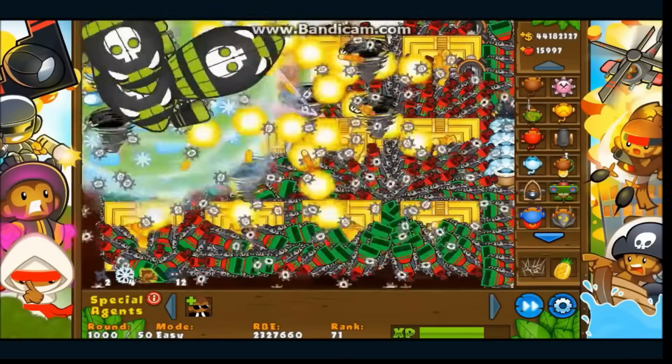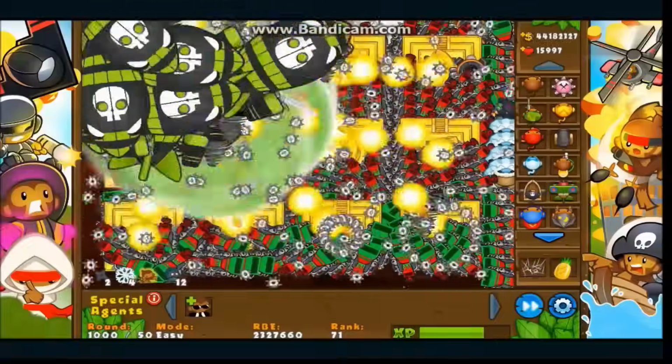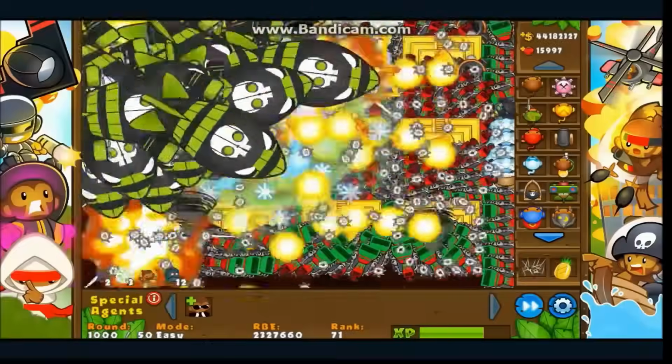Now, this version of BTD5 wasn't just better for setting records because it wouldn't crash anymore, but rather, the game also got some new towers, which allows you to build a stronger defense, and it even introduced a major glitch that is going to become very important in just a second. But for his round 1000 run, the Lapras man did not use any glitches.